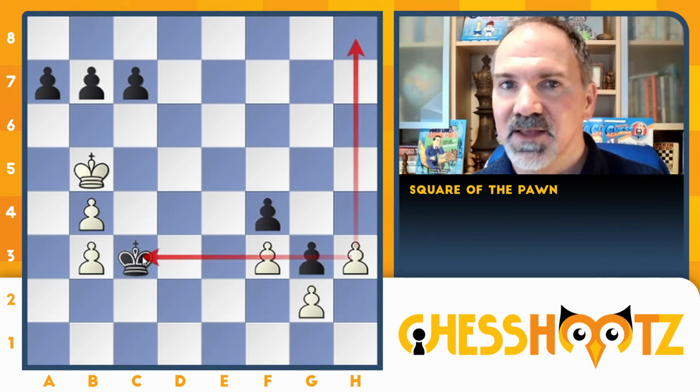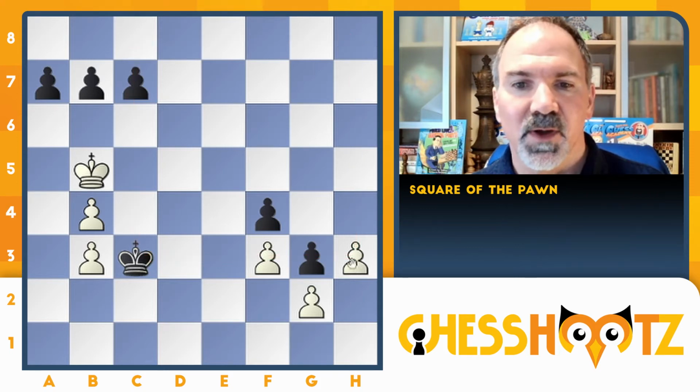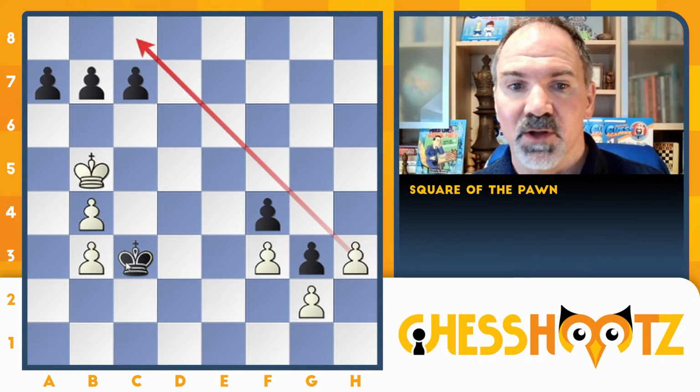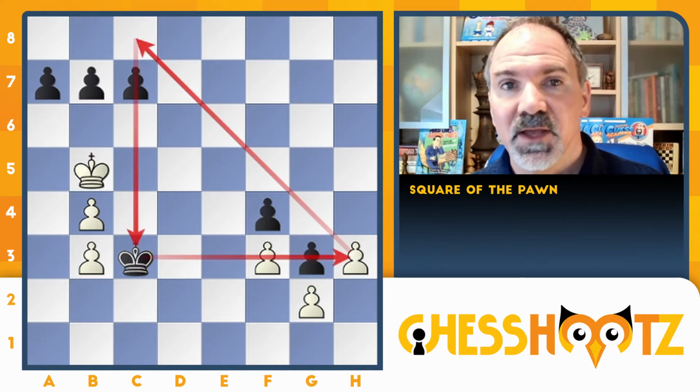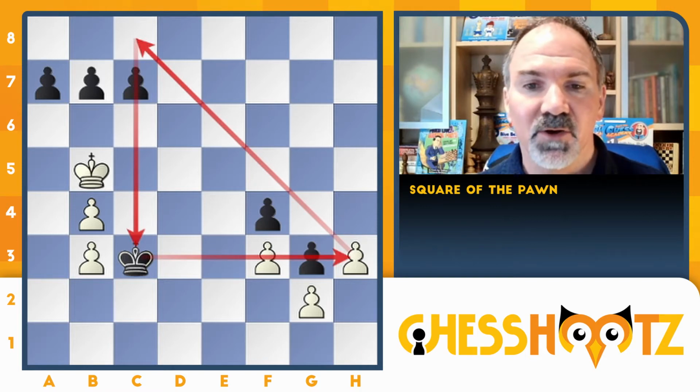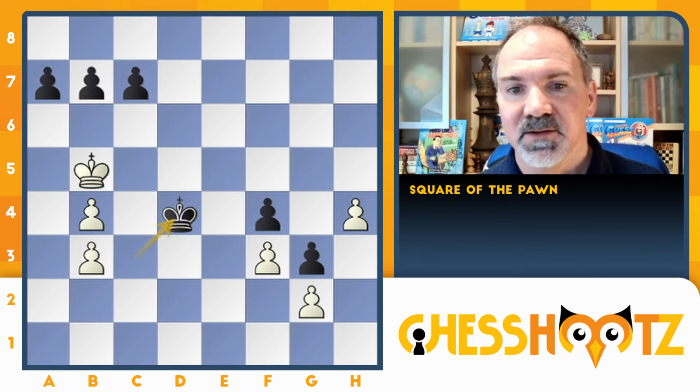And you can see the black king is going to be in the square of your pawn, or you could do it the quick way and just go diagonally from the pawn to the back rank, and then see that that's your outer border. So the king will be able to catch your pawn. So moving the pawn right now would be a mistake. The black king would be able to come back and go capture it.